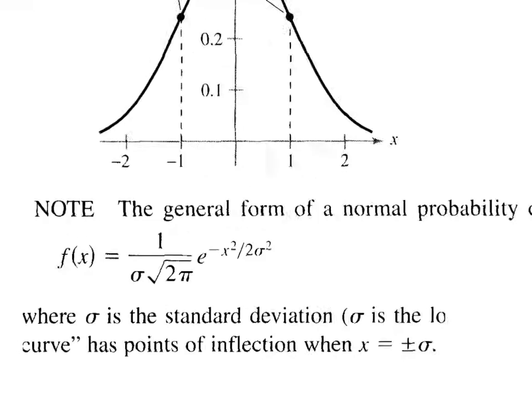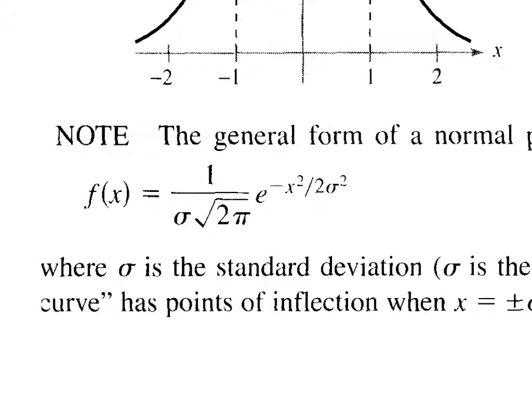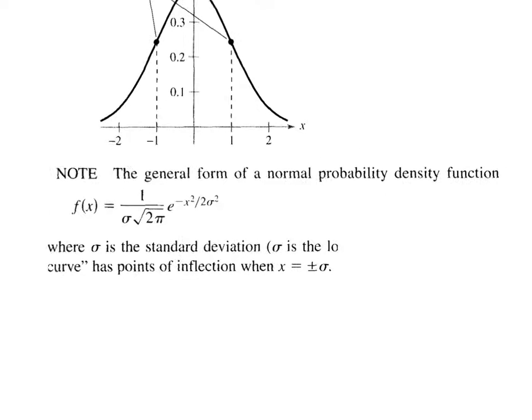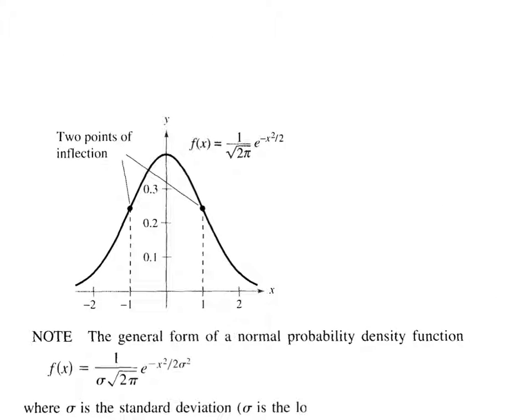Okay, you can actually see down here the general form. Sigma is the standard deviation, okay? And actually this is even a simplified version that's centered with a mean of 0, okay? If the mean was something else, it would be negative parentheses x minus the mean squared over 2 sigma squared. Okay, so that even is a simplified version of what it's actually doing. So kind of interesting thing there, all right?